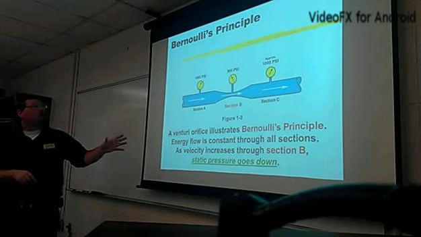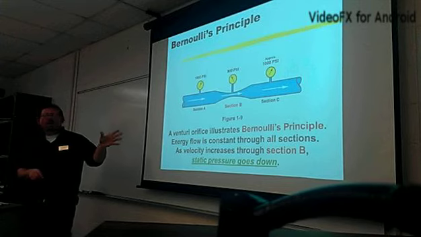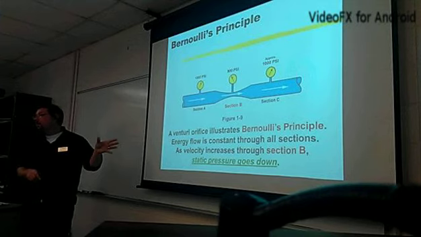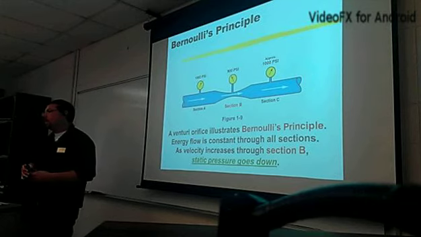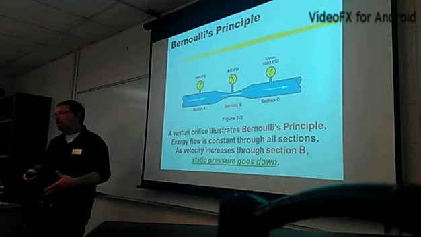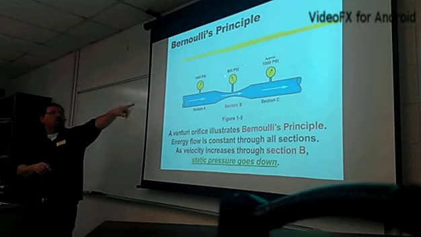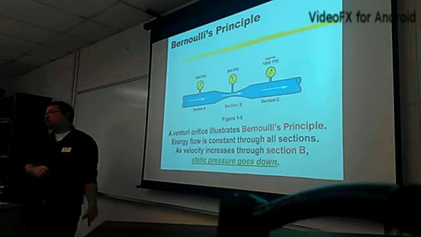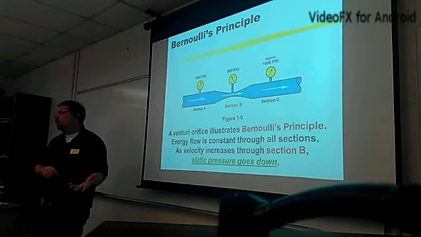But this is the general principle they use to determine the speed or gallons per minute of a hydraulic or fluid system. All the water plants around here want to know how many gallons per minute are going through their system. And if it's a large volume, the easiest way to do that is they'll put a venturi in it, and they know the relationship between the pressure they have and the pressure they don't have, and that'll tell them the speed of the fluid. It's kind of a basic principle for measurement sensors. Venturi meters.